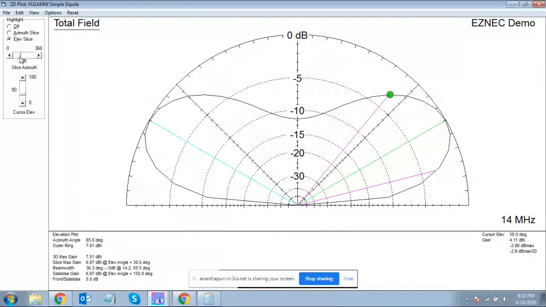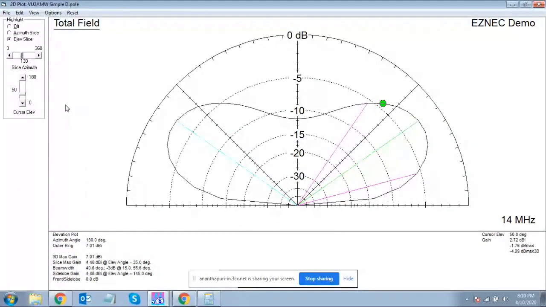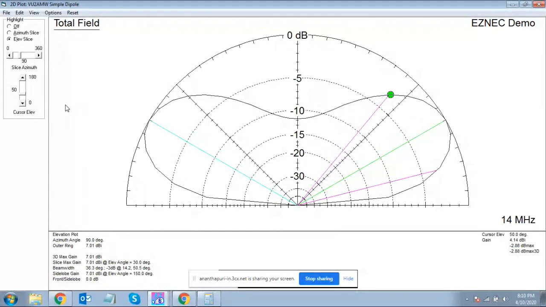Now, if I go to the perpendicular 90 degrees, this is much better, right? This is perpendicular to the axis of the antenna. Our antenna is on the x-axis, so if you look at the y-axis, it is radiating much better.